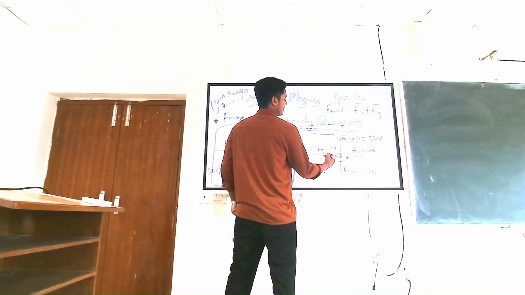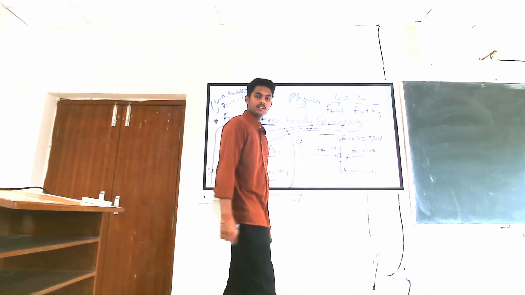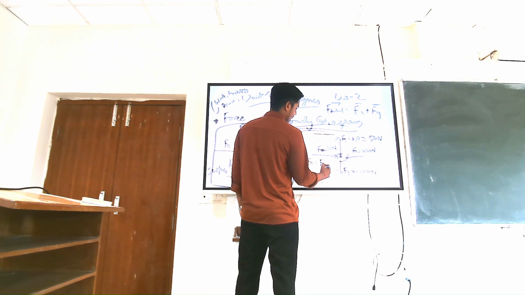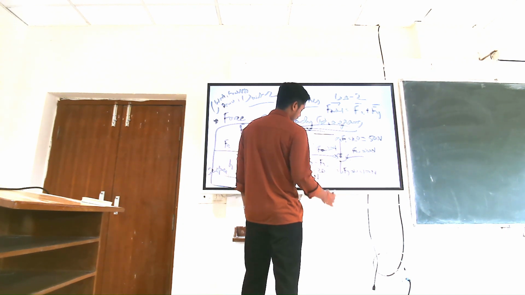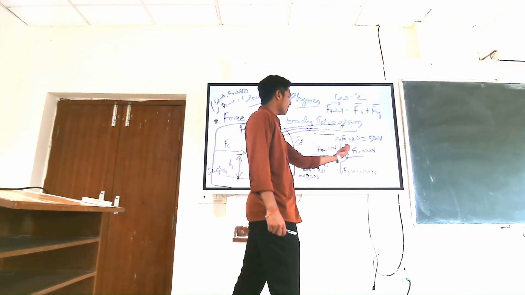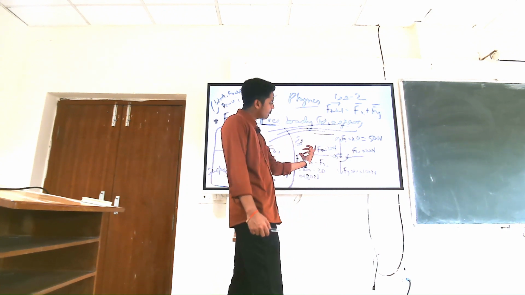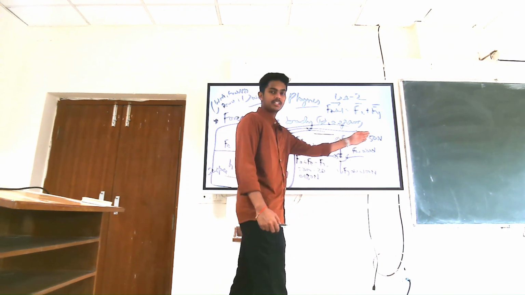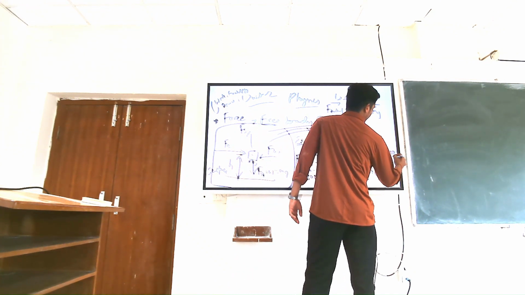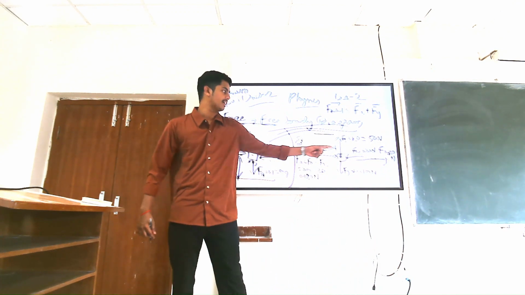Now Fx would be in this horizontal direction. As the external force is greater than the applied wind force, the net force in X is F external minus F wind. F external is 200 Newton and F wind is 20 Newton, so we get 180 Newton. The 20 Newton from here cancels out, and an extra 180 Newton is applied on the object in this direction. So the resultant Fx is 180 Newton.